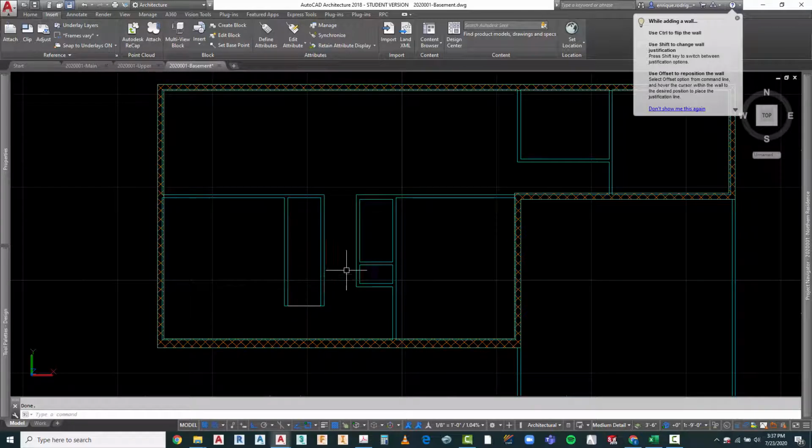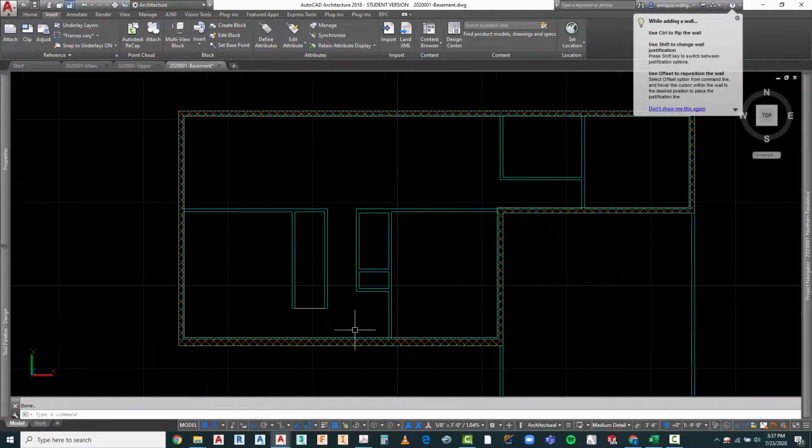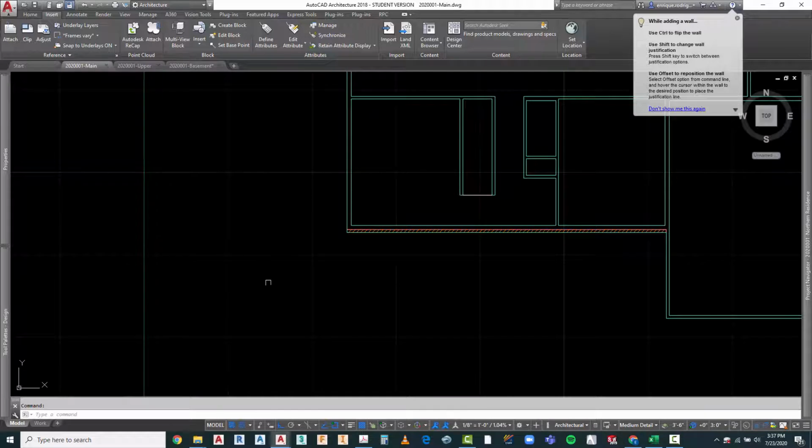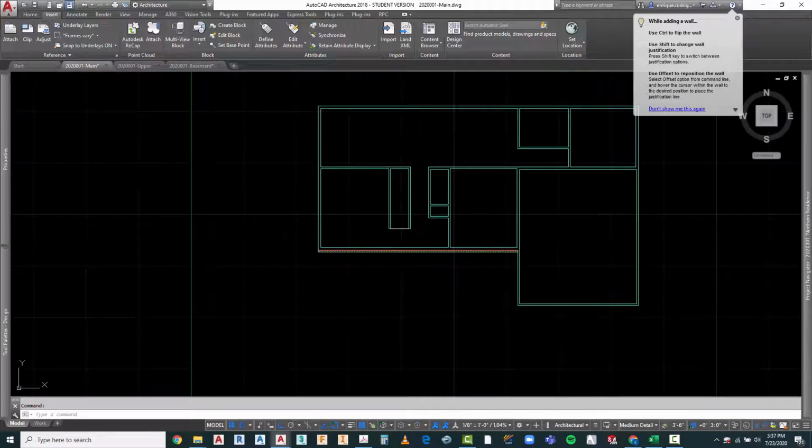And once again, we have to take a look at the elements that we're going to be adding on in here. Now, I'm not quite finished with my CMU. If you remember, if I go back to the main level, and we haven't started drawing it in here, but if you look at your markups, there's a fireplace in here. And that's a masonry fireplace, so it's got a lot of weight coming down. So we're going to locate that right in here when we draw it. And then we're going to need support walls with 8-inch CMU underneath it.